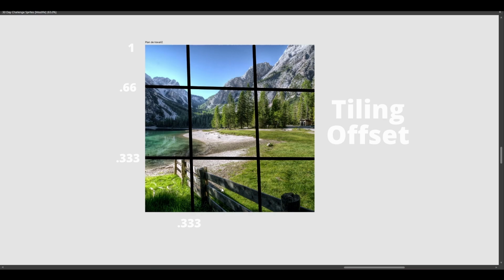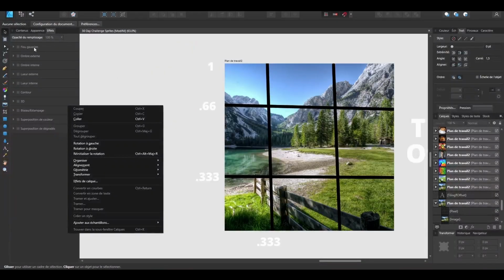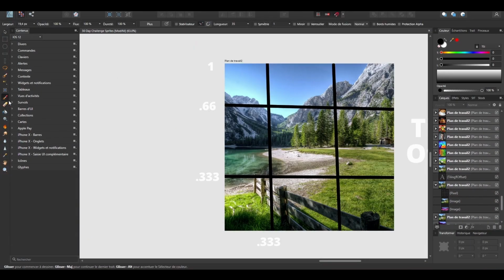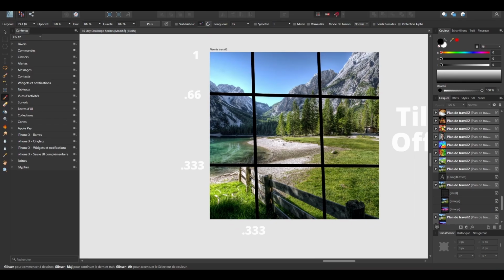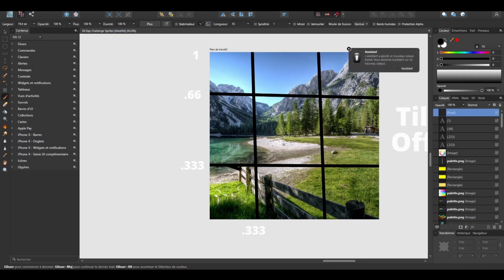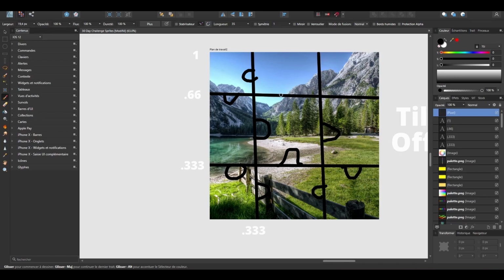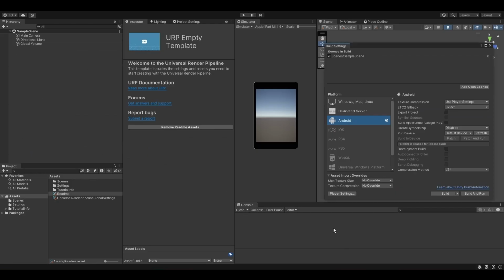By the way, just forgot to tell you here, but of course we are going to add knobs and holes to the image right here. So it's not going to be squares. It will have like small assets like this. Well, not like this, but come on, something like that, and so on. Like a regular puzzle actually. And you will be able to change the shape of these assets. And it's going to be awesome. Like so. Did I forget one? Nope, we're good to go. Cool, let's now jump back to Unity.